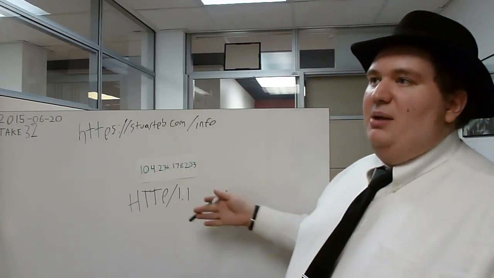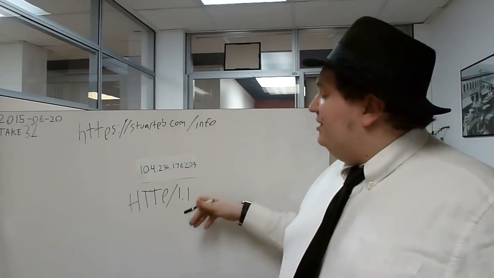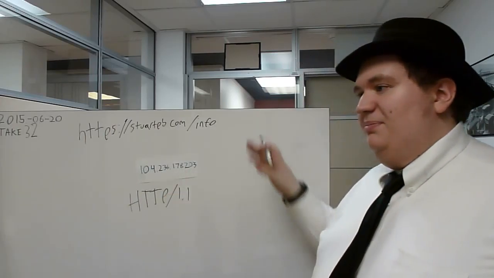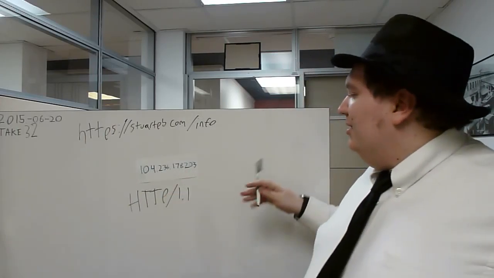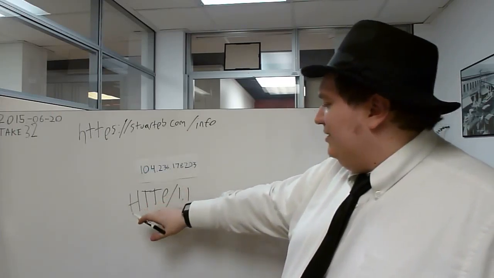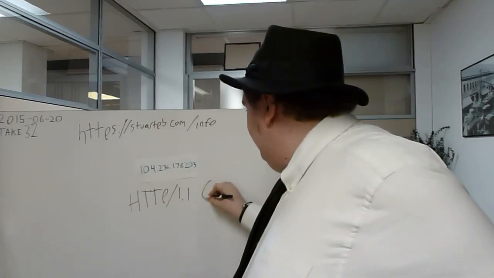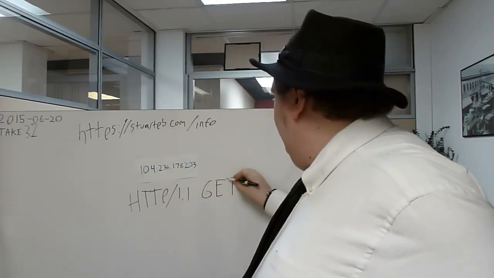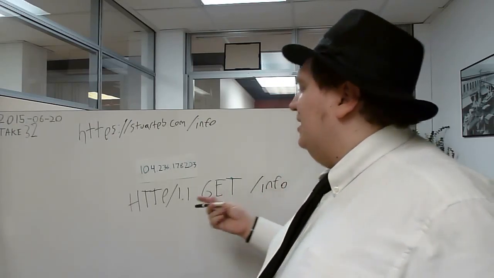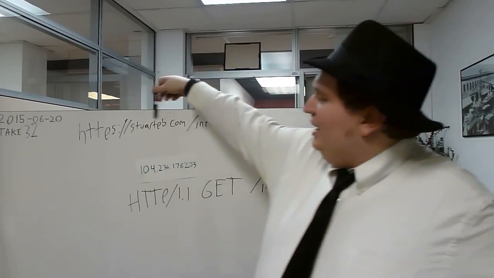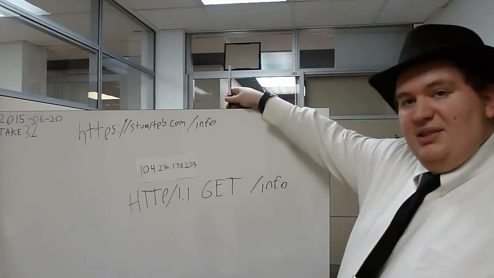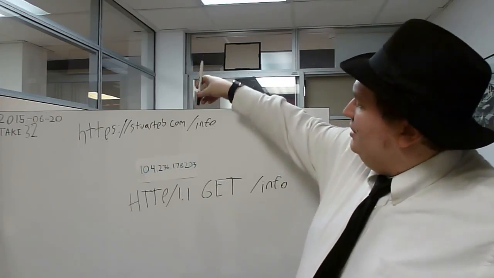So HTTP basically just does this, but it doesn't actually. This is actually sent as text, or with HTTPS it's sent as encrypted text, but the security layer is complicated. So it sends a packet that starts with GET, then /info, and then HTTP/1.1, because it already got the address for StuartPB.com. Everything to the right of the slash, including the slash, is the thing that it's going to get.